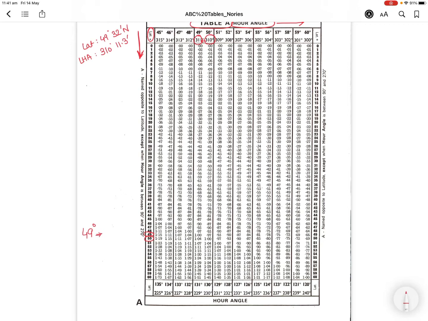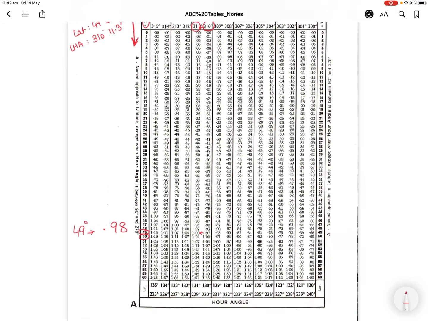looking at the LHA values, going from 0.97 to 1, here you might have to do a little bit of interpolation, but for today's question I'm just assuming that I can do some mental interpolation. So if I'm going from 0.97 to 1 and my LHA value is 310 11.3, I will say that my value for 49 degrees is about 0.98.